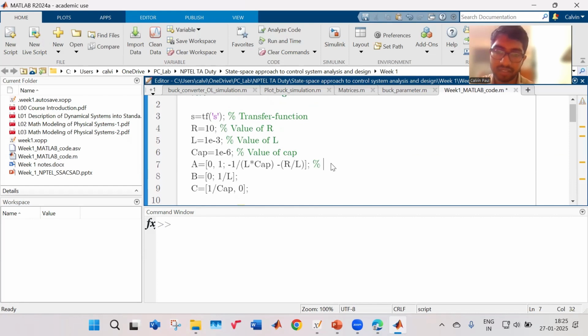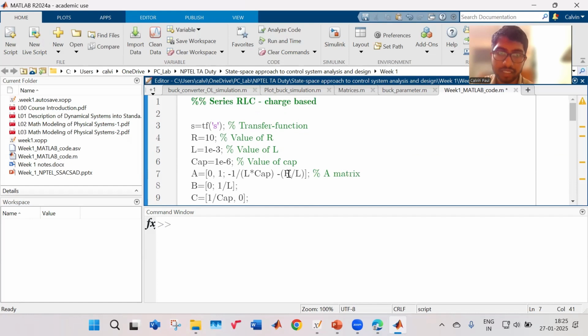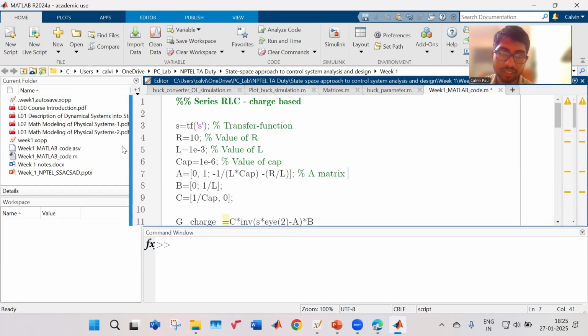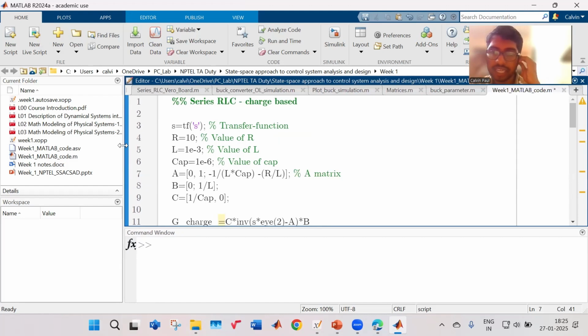and this by A matrix. This is my A matrix. So let me run these lines of code in a step-by-step manner for you to understand. These are things I have done to help you understand. A good way is to do these derivations and try to see the response. MATLAB is a very useful tool. I hope all of you have access to it. So let me take this line of code.